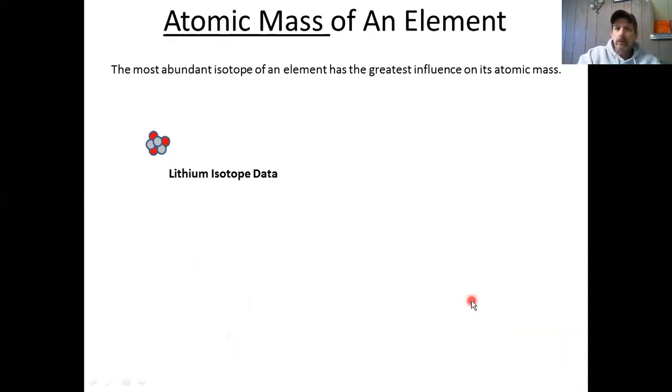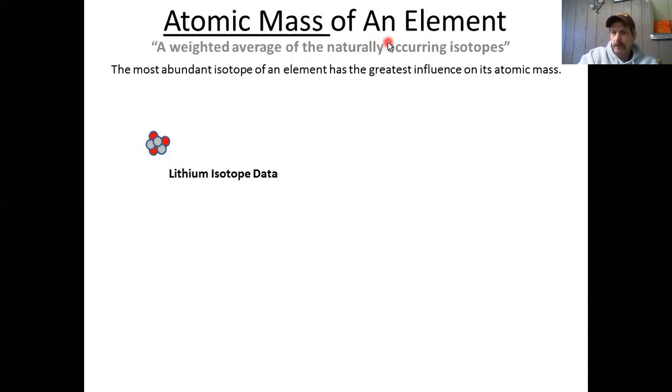Okay, so let's take a look at maybe another way of thinking about it. We'd take a look at lithium. If we count specifically here, there's 1, 2, 3, 4, 5, 6 total parts in the nucleus. So we would call this lithium-6. Well, lithium exists as two isotopes, lithium-6 and lithium-7. What we're about to take a look at is what we call atomic mass, which is a weighted average of the naturally occurring isotopes. It's not the way that you're used to calculating averages. It's what we call a weighted average, and we'll see what that procedure looks like.